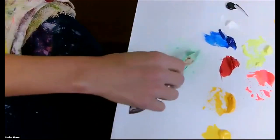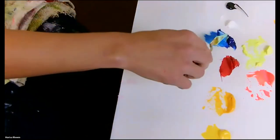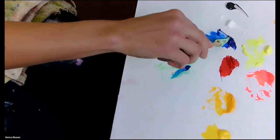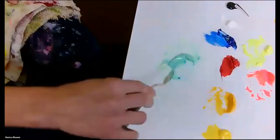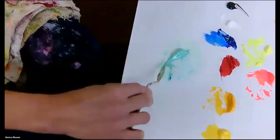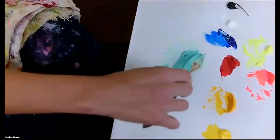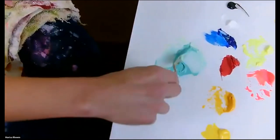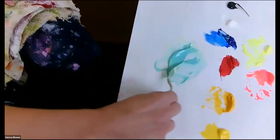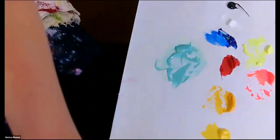What's really important about mixing paint is that you mix until there's no more streaks. Oh, I just broke my own rule and dove in with green. But I want to make it just a little bit darker. And if you're using a mixing brush, just make sure that you really clean it off when you're done. Okay, great. I don't see too many streaks, just to save time here. Wow, look at that gorgeous color. Are you kidding me? I love color.